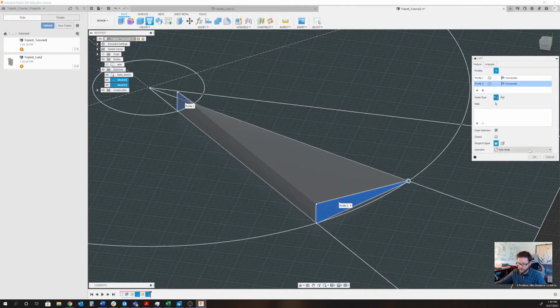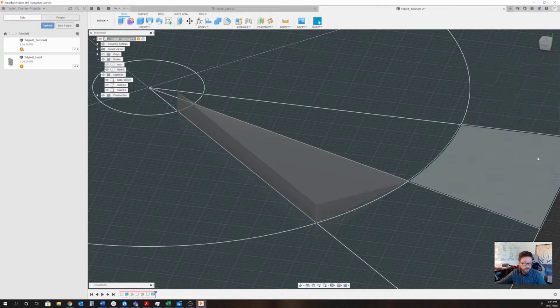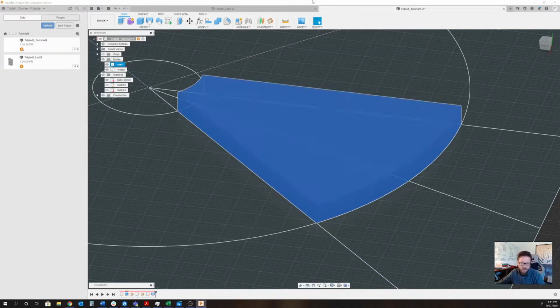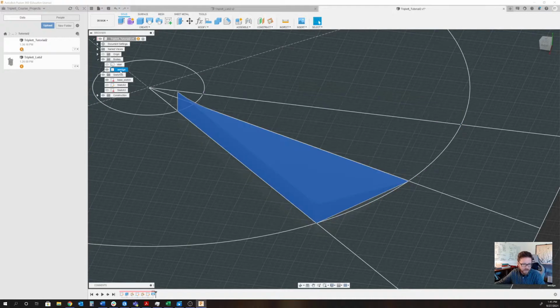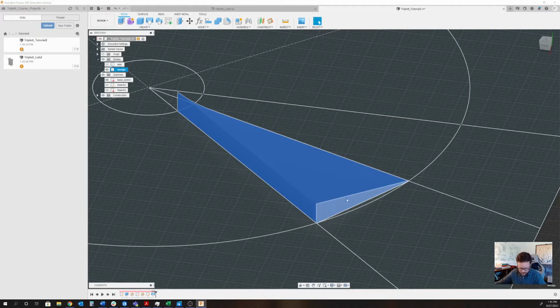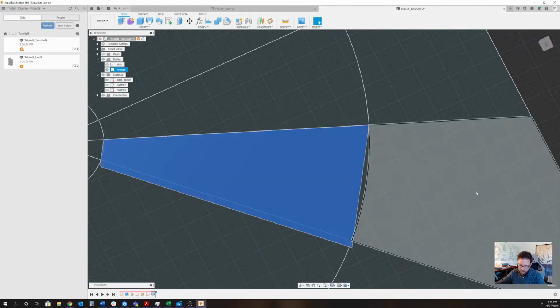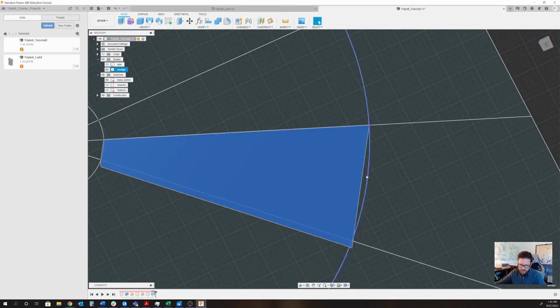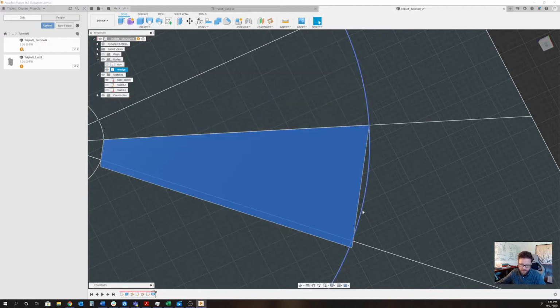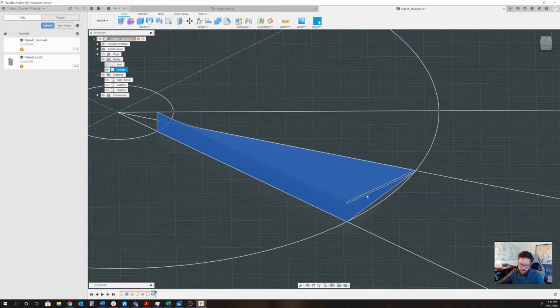And I'm going to keep this as a new body for sure. Hit OK. Okay, and this is going to be called a wedge. It's not going to last for very long. But what I want to do with that wedge, before I turn the stair back on, see, I made it invisible again, is make sure that the edge of this wedge goes all the way through, or else I'll have this funny little piece still in the stair, because you can see the stair goes out and curves around there. So I want to pull it a little bit further.